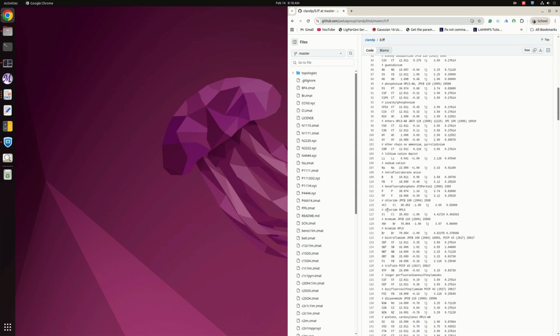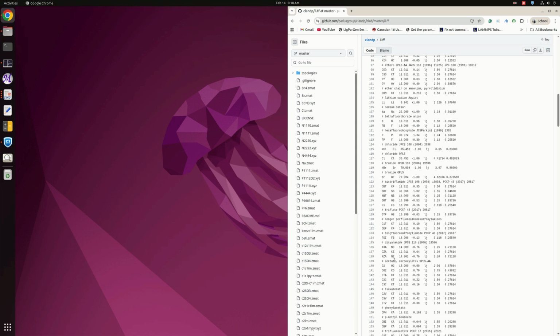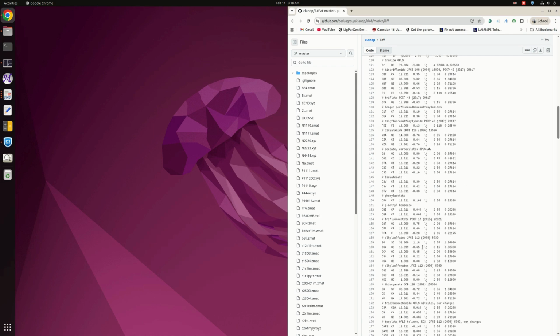This is for chloride and bromide. Then here is triflate and the longer perfluoroalkane sulfonyl imide, so sulfonyl amide.